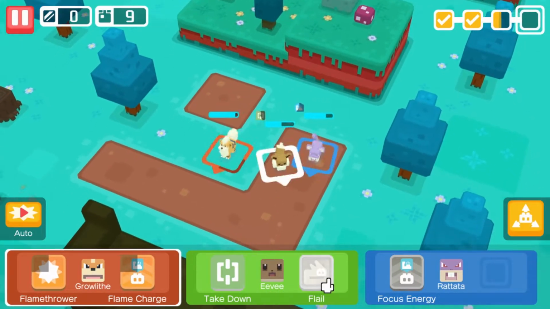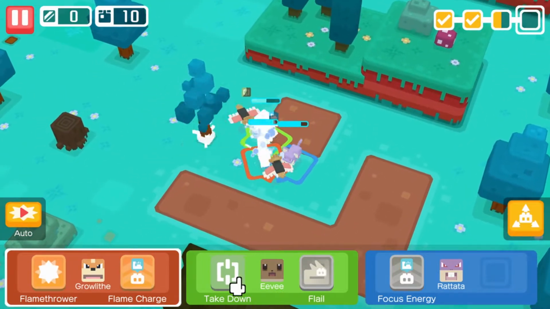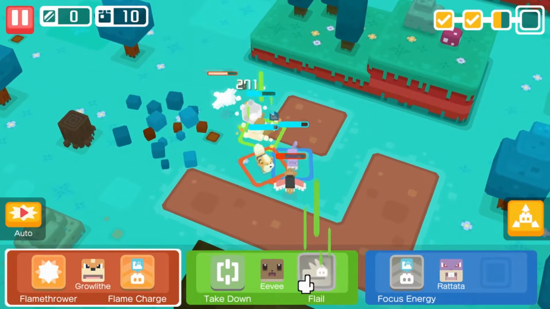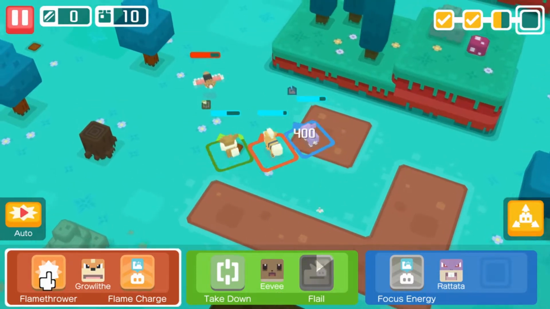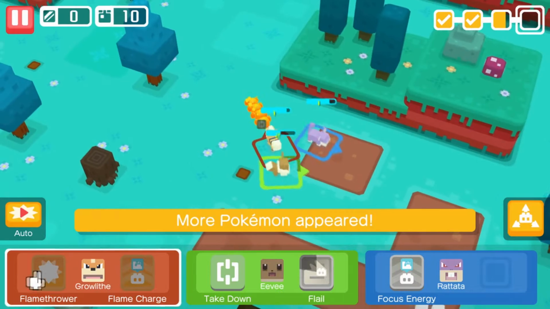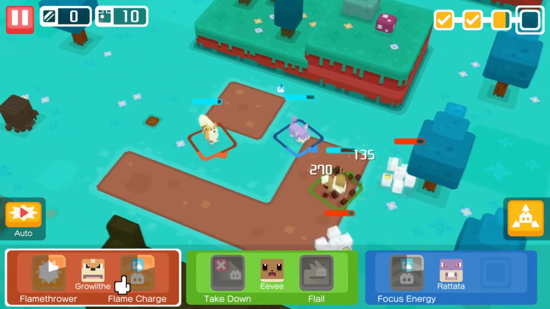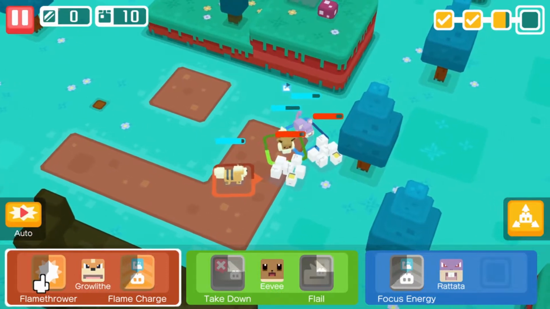Why has Takedown's icon changed? I guess it's a chain attack now. I don't know. Let's hit it. Didn't really do anything. Flamethrower. Gone. More Pokemon appeared. Oh, of course they did. Do this flail. There we go.